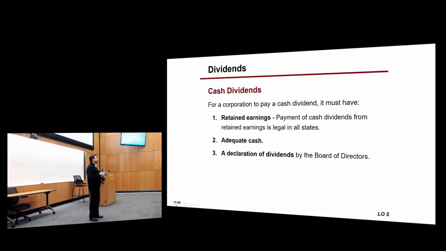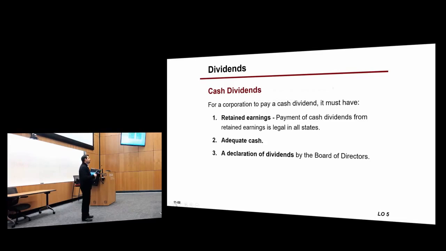If the company is paying cash dividends, the board of directors needs to know that the company has enough cash to continue their business. So although the company might have retained earnings of, let's say, $1 billion, if they don't have enough cash to run their business, they're not going to declare dividends. Okay? Dividend is not an obligation until it is declared. And basically, it's the board of directors who declare dividends. Basically, they give the authorization to the management to pay out that dividend.